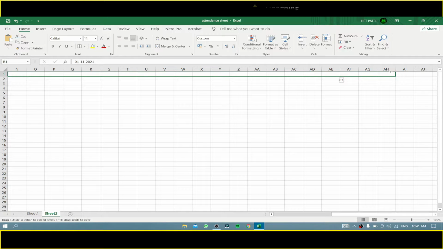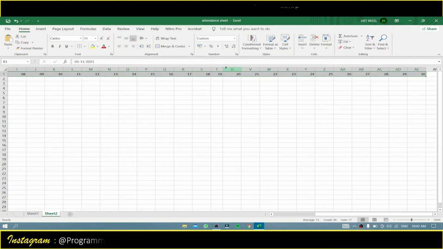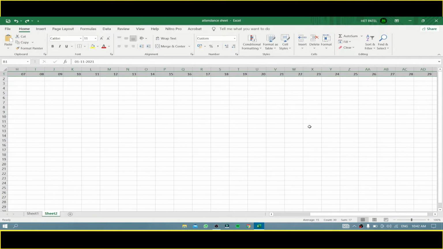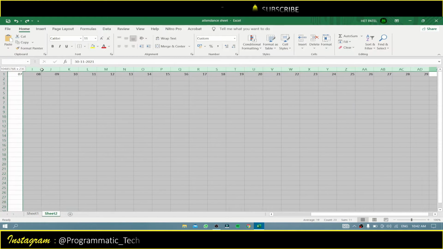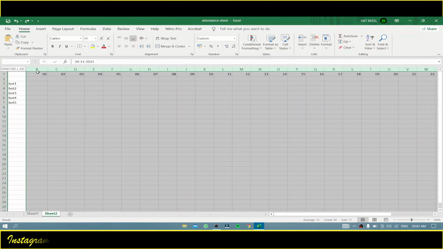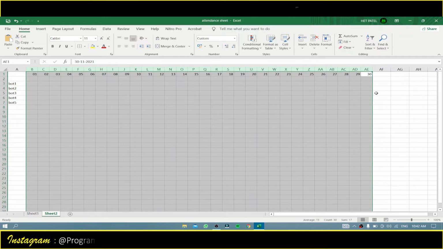Over here you can see the count, it's our third date of the 12th month, but we don't want it, we want till 30, right? November has only 30 days, so we'll just leave it there. Now we will decrease the column size. We'll select all the columns from here like this, select all the rows over here and then decrease the size, right? Okay, so it's much smaller, now it's looking good.